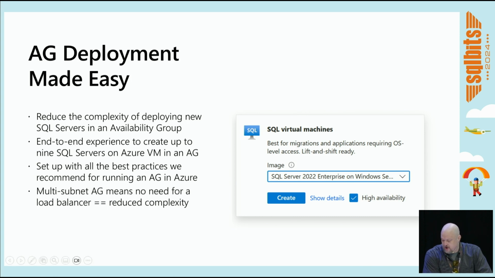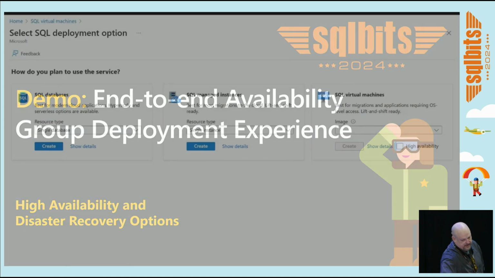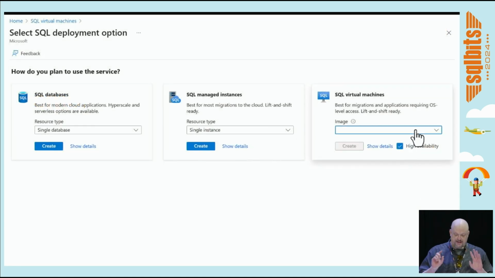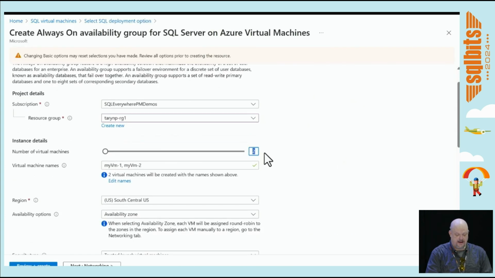So it's going to look very similar, essentially like a subset of the options, but then some additional capabilities to make this way easier. And all you have to do is click this little checkbox. All right, so let's do this. When you click that checkbox and you pick your image, we're giving you a layer of how you look at the VM, and it's going to be a little bit different here.